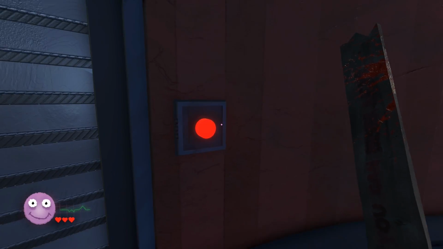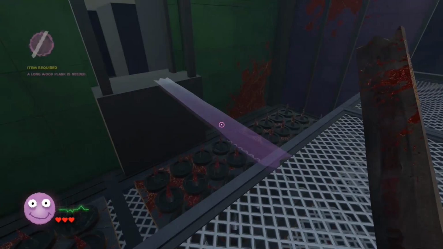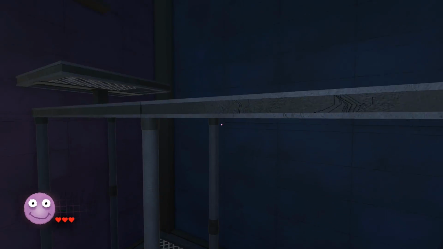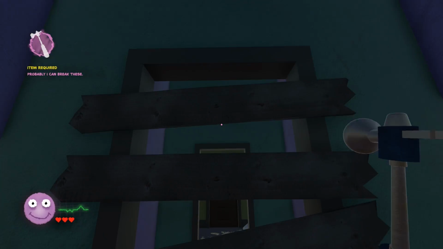Again, head through door number 6, and then inside here you want to be careful of the traps. Equip the wooden plank and make your way up top here, and you can place that right there to make a bridge. Don't head across just yet, turn to the right, and then ride the 2 lifts up top. And then once you get into the hallway here, you want to make your way all the way down to the end, equip the hammer, head through the door here, be careful of the razor blade in the next room.